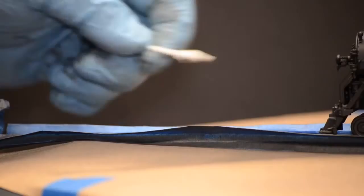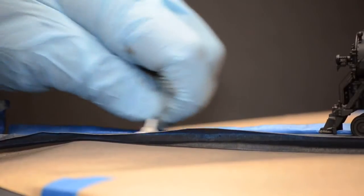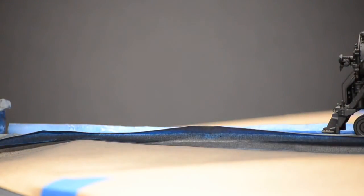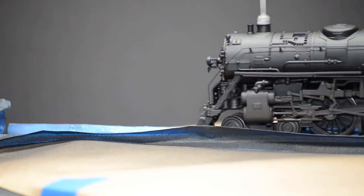That seems to be the big problem: there's paint on the rails. But the cleaner cleans it off right away. And then you can hear the sound is back. And he should be coming into view any moment. Here he comes.